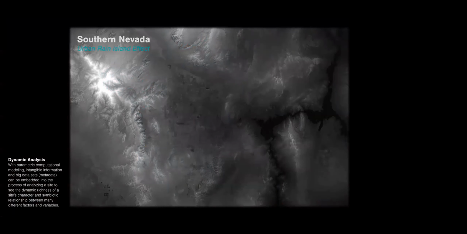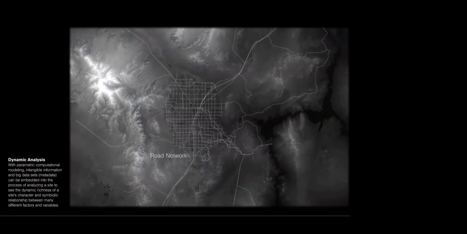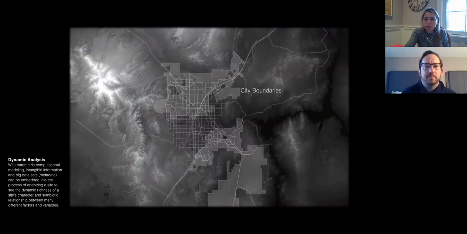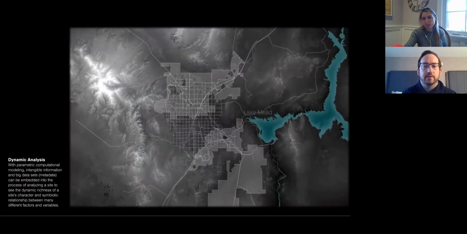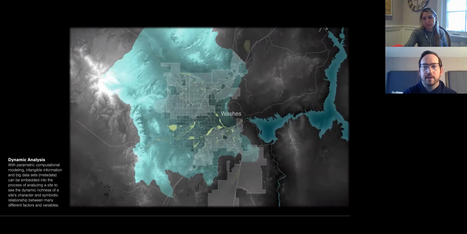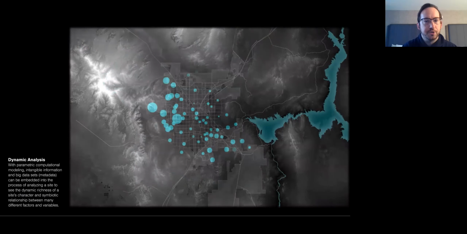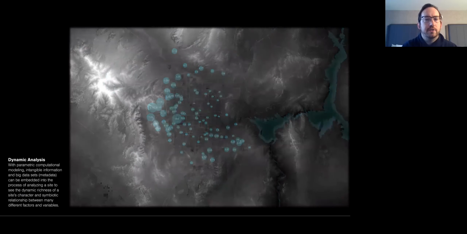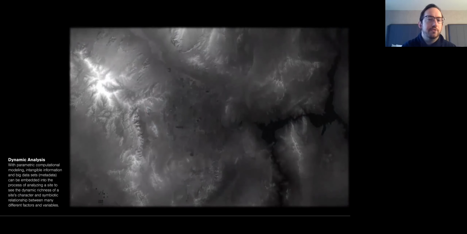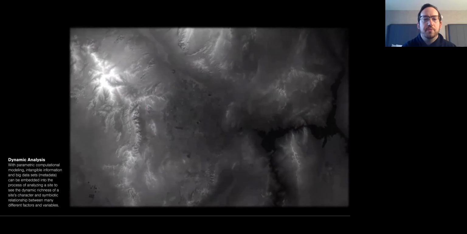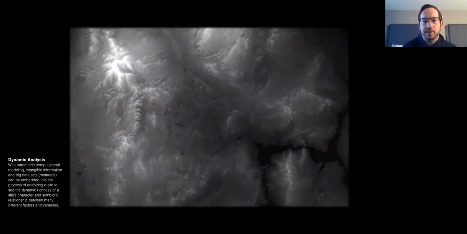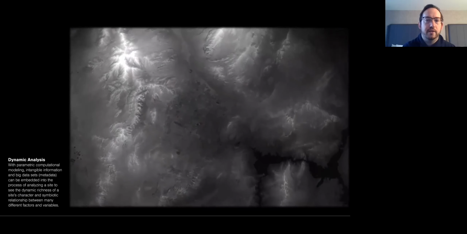I start to look at how we can not only use those same information, but expose it a little bit differently. A lot of times this results in creating some form of animated graphic, something that can be interactive, or something that just completely changes our perspective. We can start to integrate data more into the process. So instead of just thinking about general precipitation, we can even start to see how precipitation fluctuates throughout the valley.